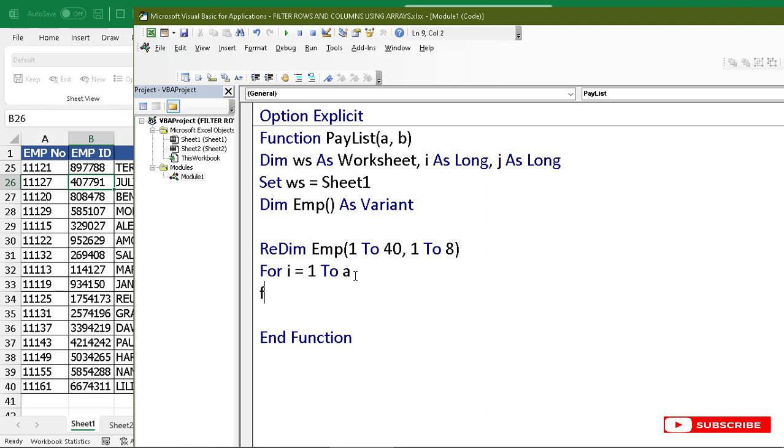Then we say for j is equal to 1 to B. So next j, then next i.